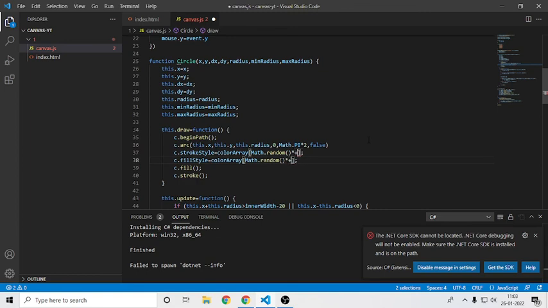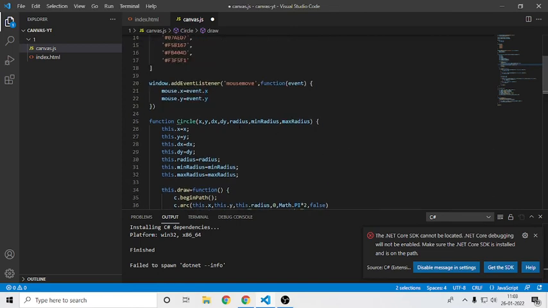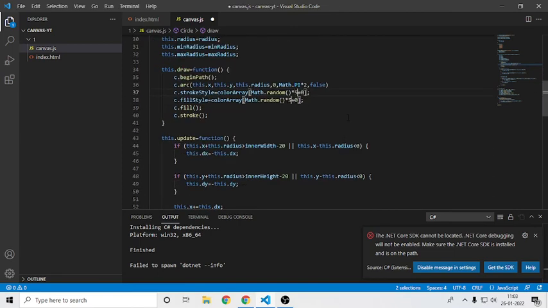Let me also add here plus 0 so you will get an idea. This is the ending range and this is the starting range. Okay, so the ending range is 5.